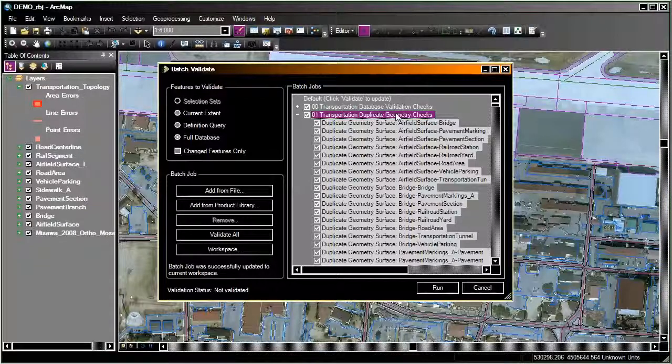The duplicate geometry group includes 2 types of checks: duplicate geometry and duplicate vertex. Duplicate geometry is mainly there to check copy-paste errors. It may be somewhat redundant for polygon and linear errors due to us already having topology checks for overlaps. It is mainly here to check to see if our point features are redundant.